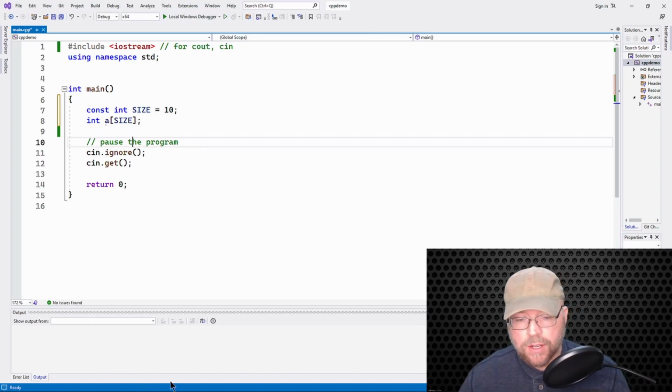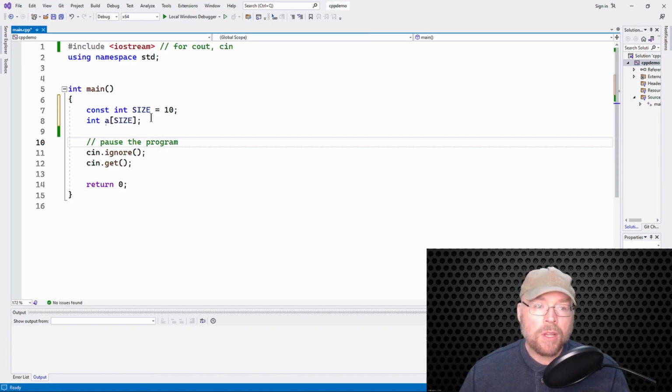Now this in and of itself is not initialization, because we haven't put any values in there. What's in the array right now? Many times I hear students say, nothing. That's not true. There's going to be something in any variable or array that you create. It's just a matter of what's in there. Did you put it in there, or did whatever value was in memory at the time just happen to be placed there? You don't know unless you actually put something in it.